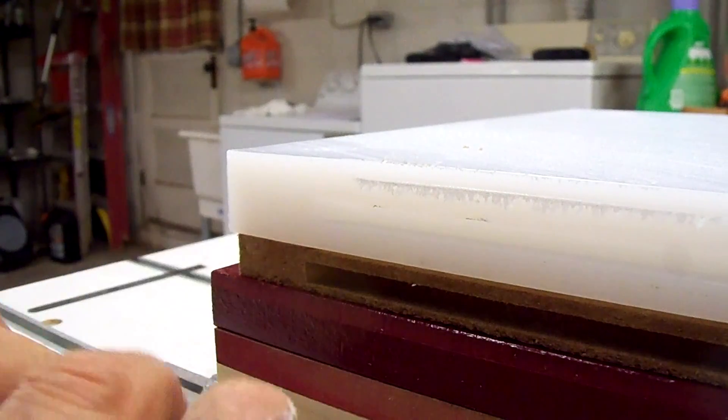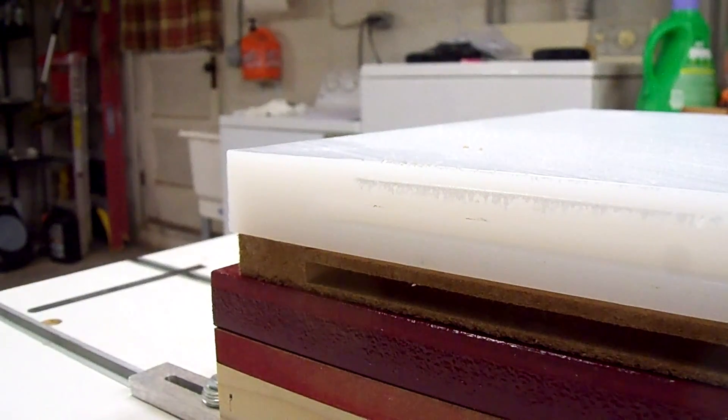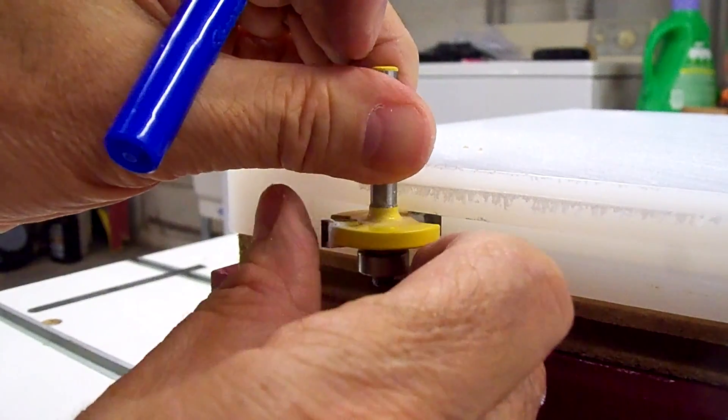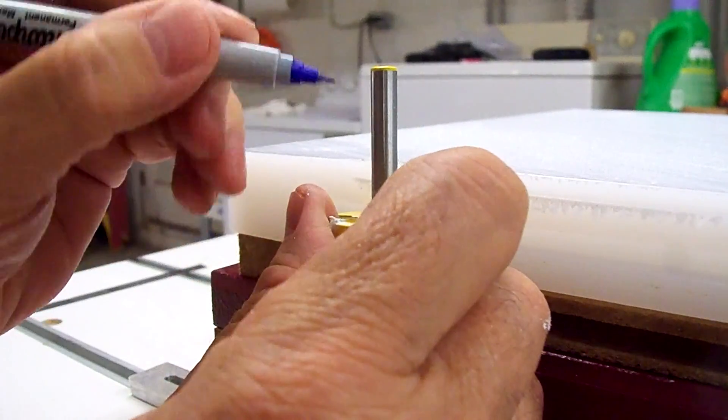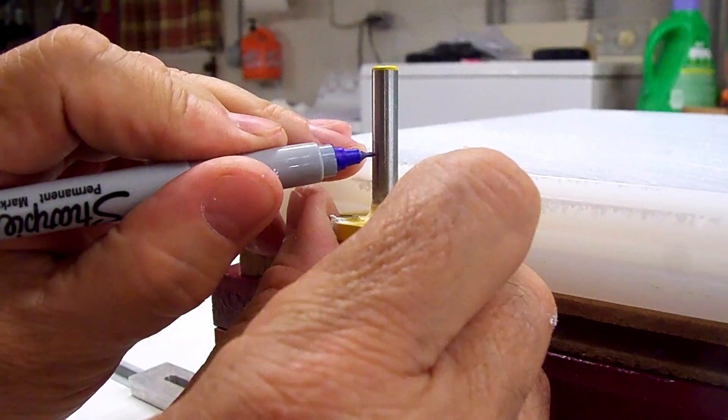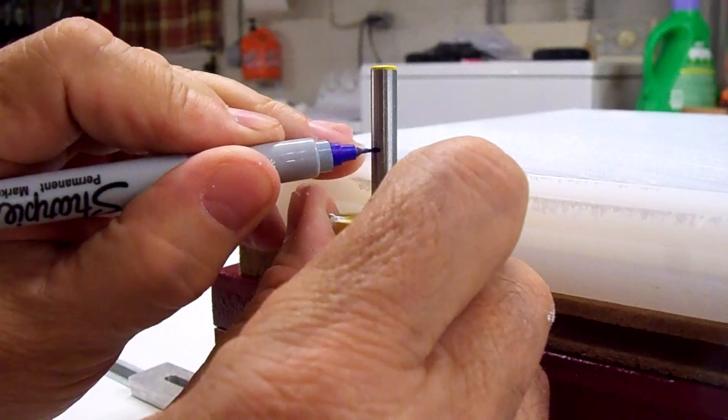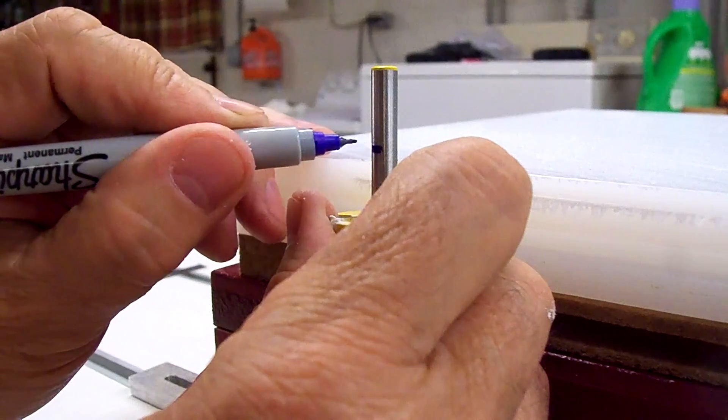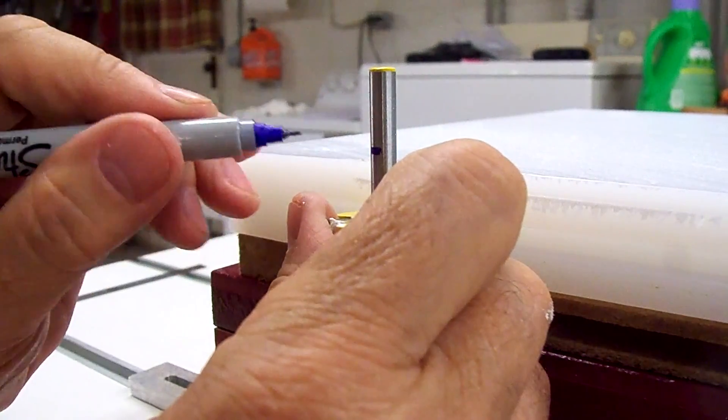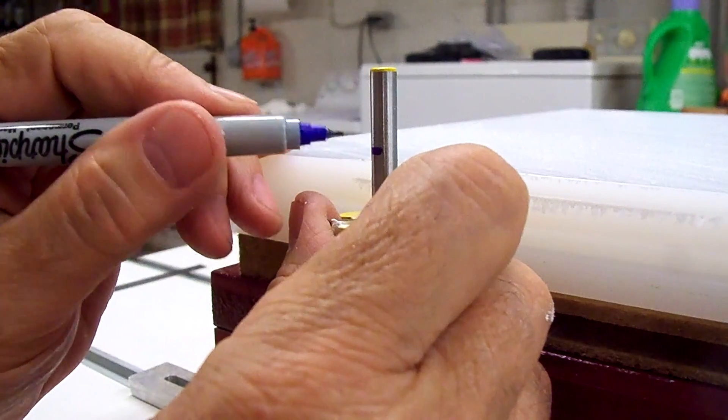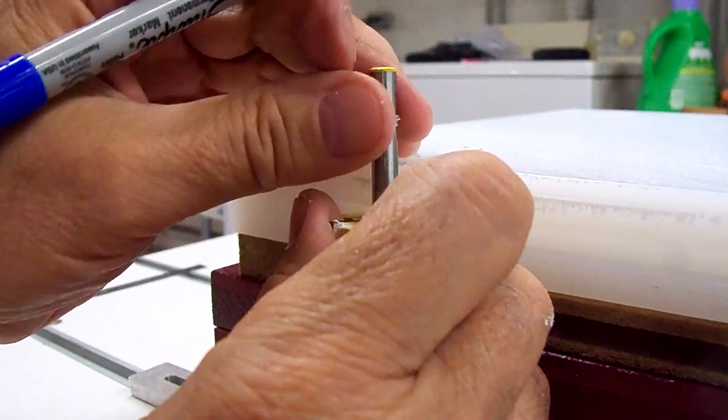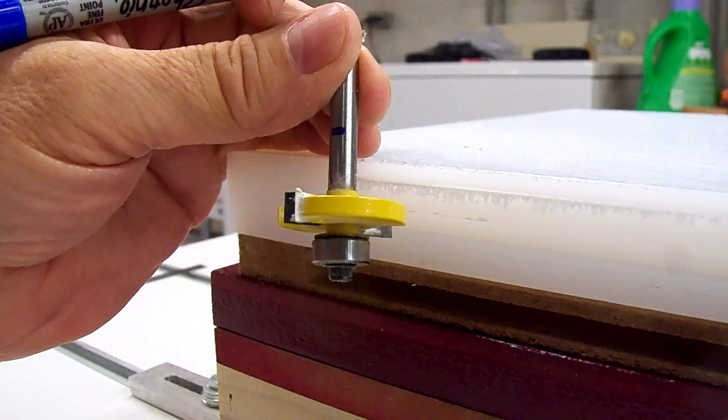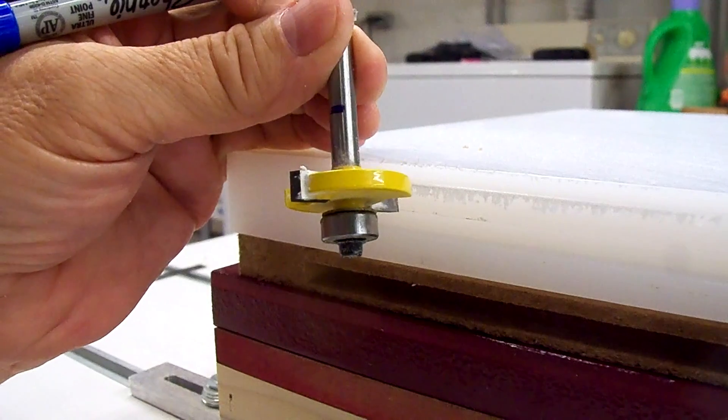So what I'm going to have to do is start over and re-chuck the router bit into the router, and make sure I stay that much clearance, the nut up here, so that the nut will not touch the surface when it goes in the full depth. So we'll have to put the router bit back in and re-zero everything, re-line everything up and start over.